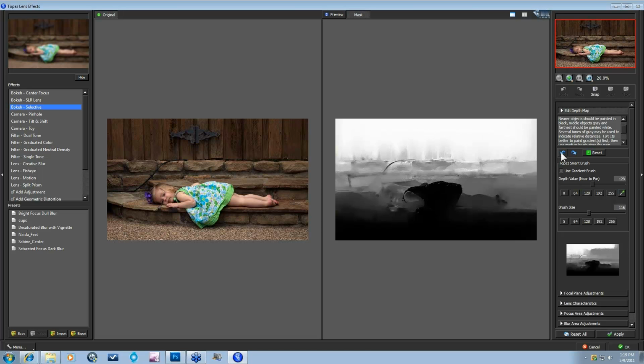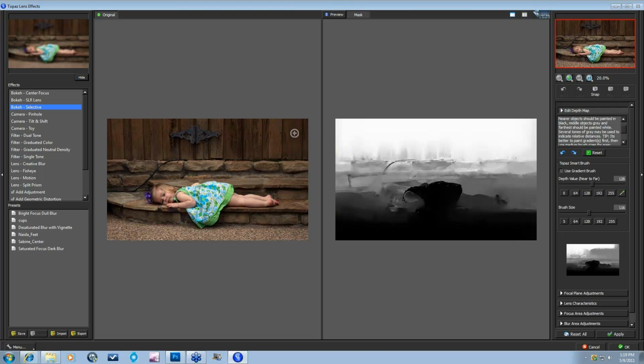I'm going to say undo, get back to where we were. But that's what I was talking about, how this does generate a pretty good map actually, because it has the white up here on this fence area, and that is the farthest thing away from my lens. And it has this black area right down on the ground, which is the nearest thing to my lens. So it did make sense of this. It did get a little confused here with the dress, because that needs to be more of a gray value. It does have some values in there that don't really make sense. You just need to tweak it a bit.